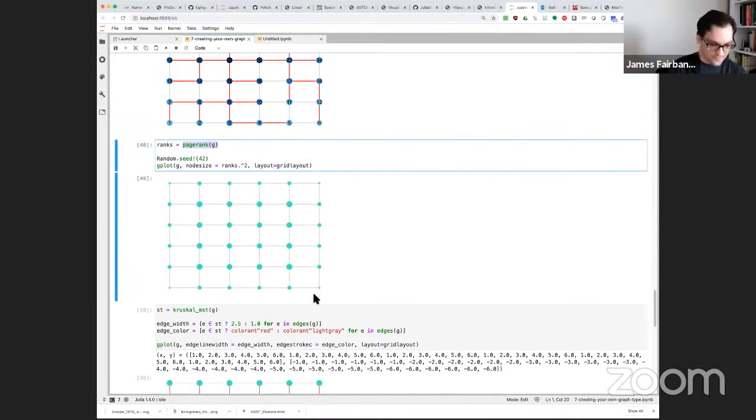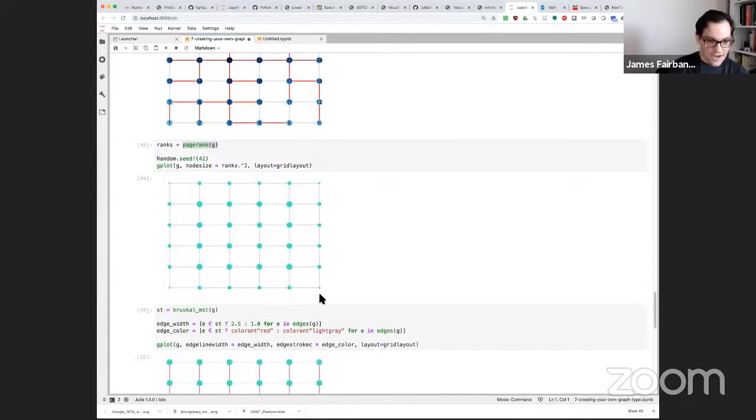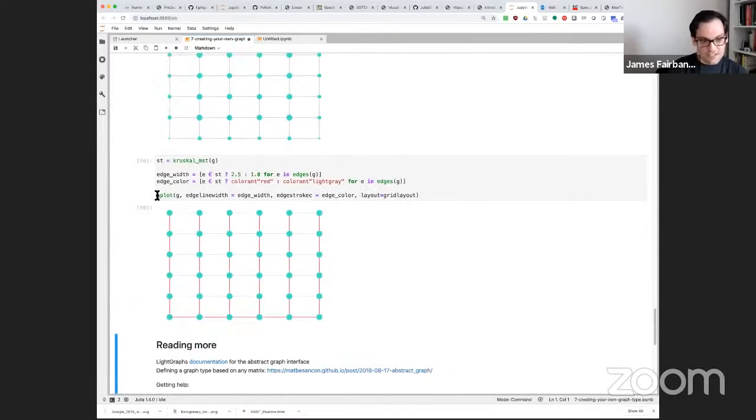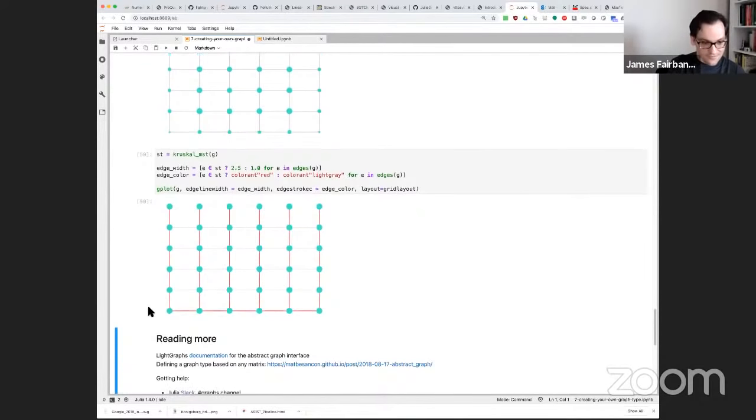That, and then you can do Kruskal MST and get a minimum spanning tree here. That's kind of fun. So if you want a tree that spans this graph, now all the edge weights are the same. So minimum is not really minimum in any sense. So the MST though, it's all the columns and then one of the rows, and that spans the whole grid.